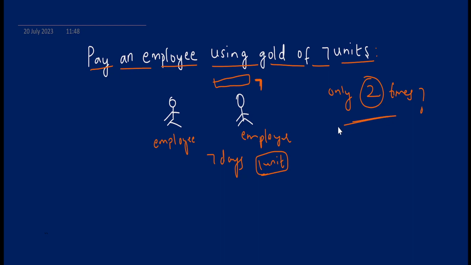Let's say we don't have this constraint, then happily the employer can cut the rod every day and give 1 piece to the employee every day to meet his demand. But the constraint here makes the problem interesting. The employer can cut only 2 times in the entire 7 days. But still, we should be able to increase 1 unit for the employee every day. Pause the video and think of some feasible solution.